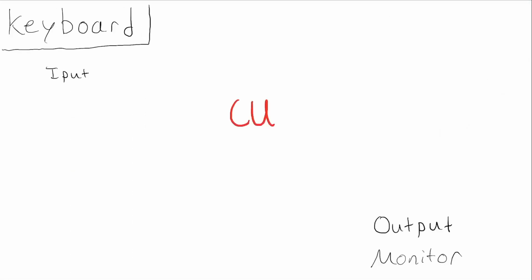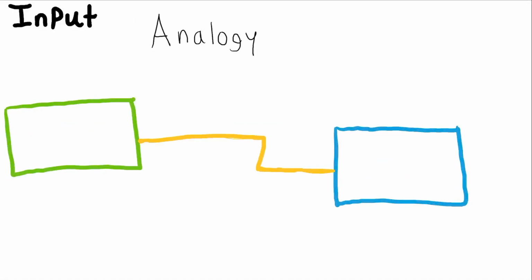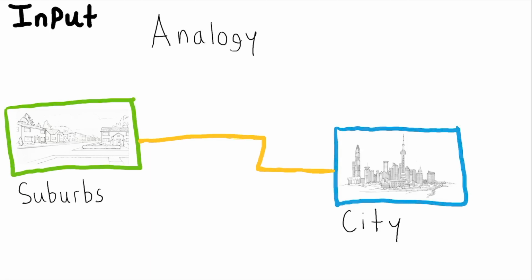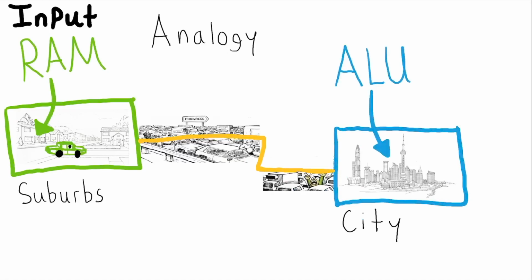It contains registers, inputs and outputs, control units, arithmetic and logic units, and a RAM unit. A great analogy for this is having a workforce living in houses in the suburbs and having a workplace located in the urban city. You, the day that wakes up before the sun does, leave the house (RAM) at 5:30 a.m. in order to arrive to work (the ALU) 70 miles away with the ocean of cars you will have to be bumper to bumper with.